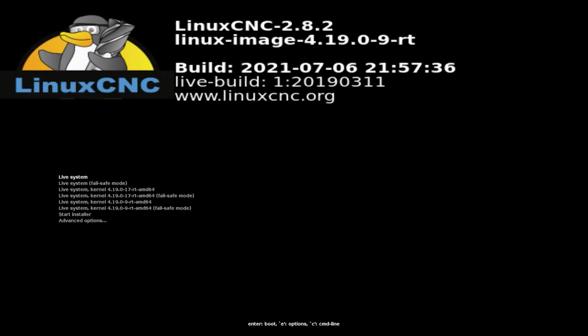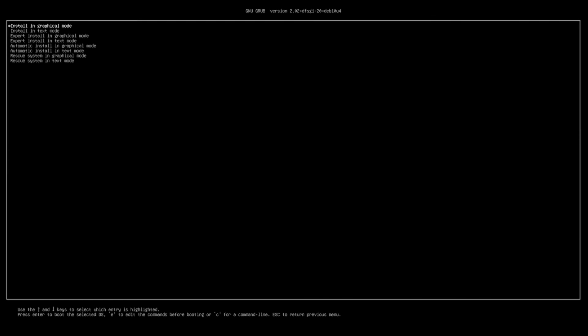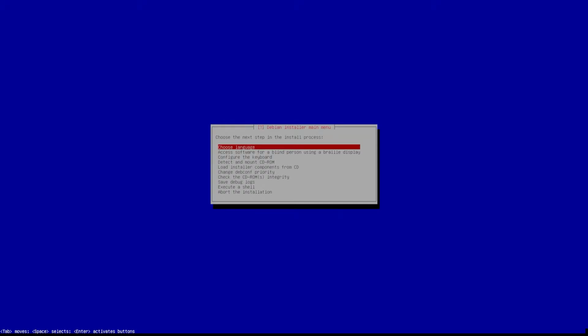So we're booting up Linux on the NUC off the flash drive, and I'm going to select advanced options instead of the normal start installer. I'm actually going to pick expert install in text mode because that's what I'm used to. And the reason I'm not using the defaults is the hardware includes a wireless network connection that doesn't come with Debian because it's non-free firmware. So I'm going to use a regular wired connection instead. So we're going to start with the text interface, which is what I use.